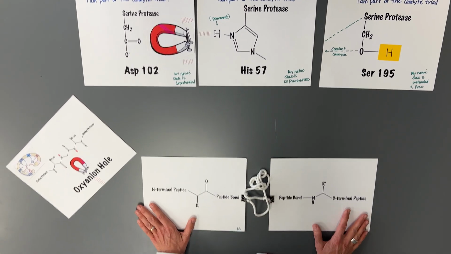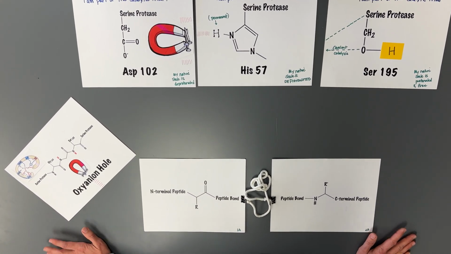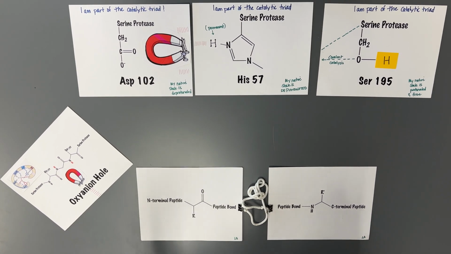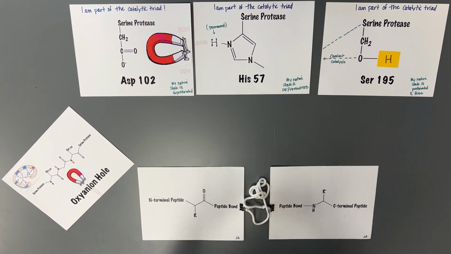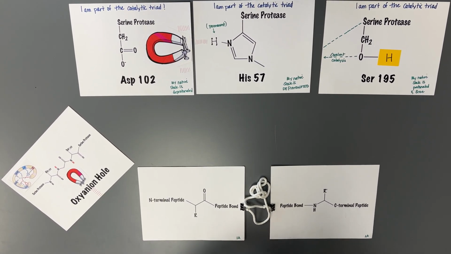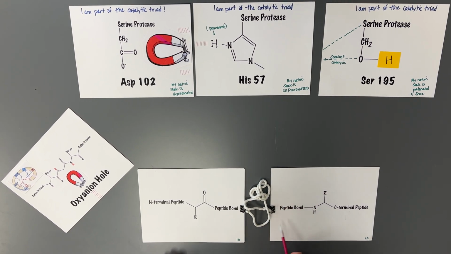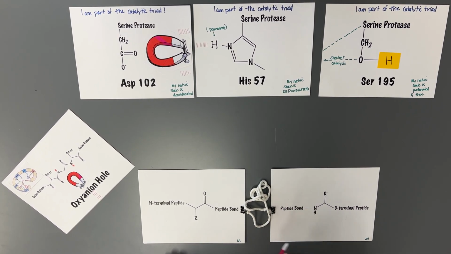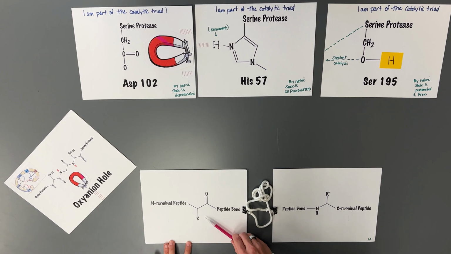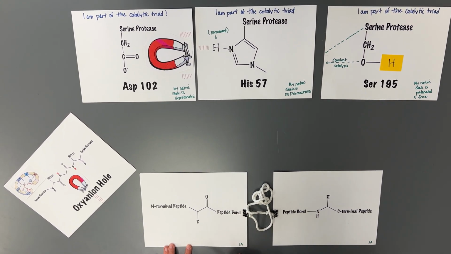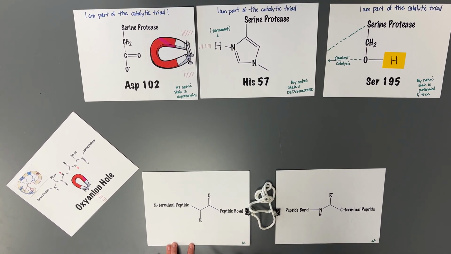All right, so now we have serine proteases. This is a class of enzymes, serine proteases, that's plural because there are many enzymes that all perform the same catalytic function, which is to cleave a polypeptide bond. How they're all different is the specificity of the residue that's adjacent to the bond to be cleaved.